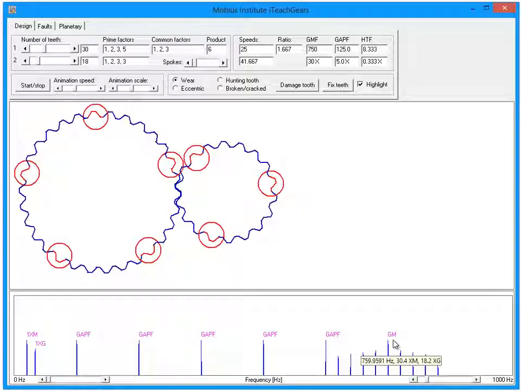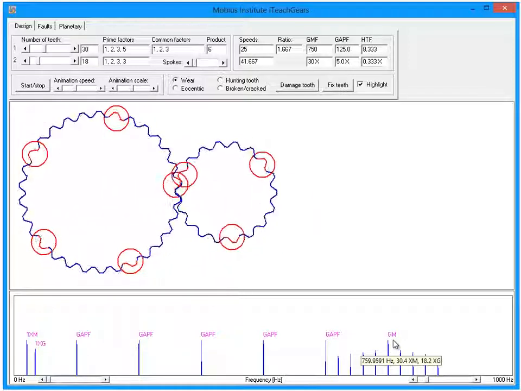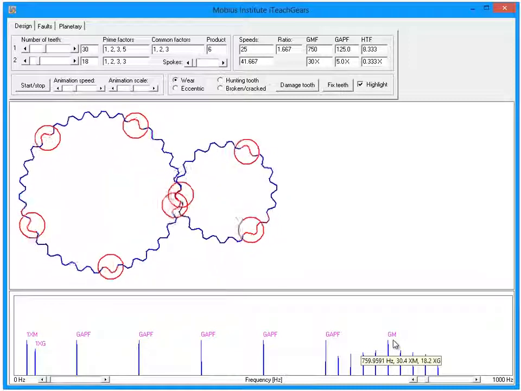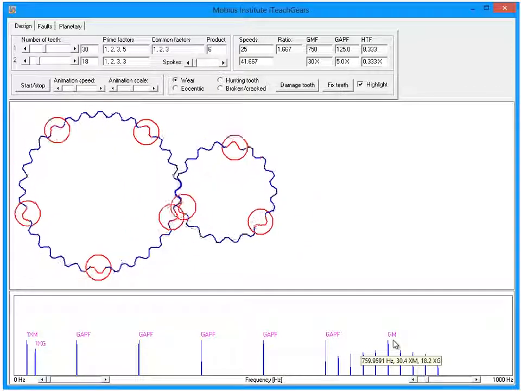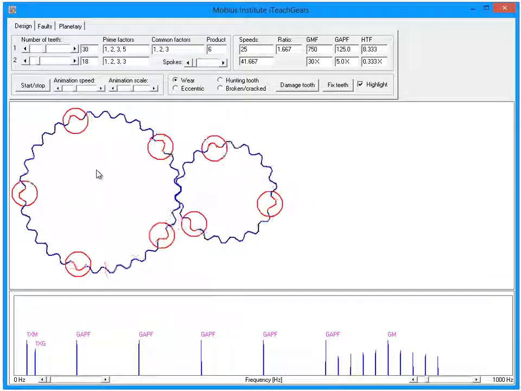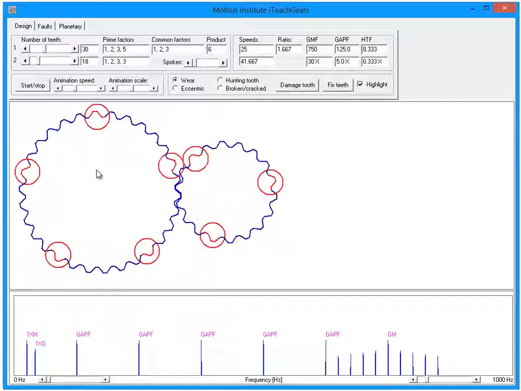What I'll also mention, just while this is going around, is that when you have any source of vibration, there is potential to excite resonances. If you imagine taking this gear out of the gearbox, suspending it on some sort of cord and hitting it with a hammer, it's going to ring. It is a metal object.